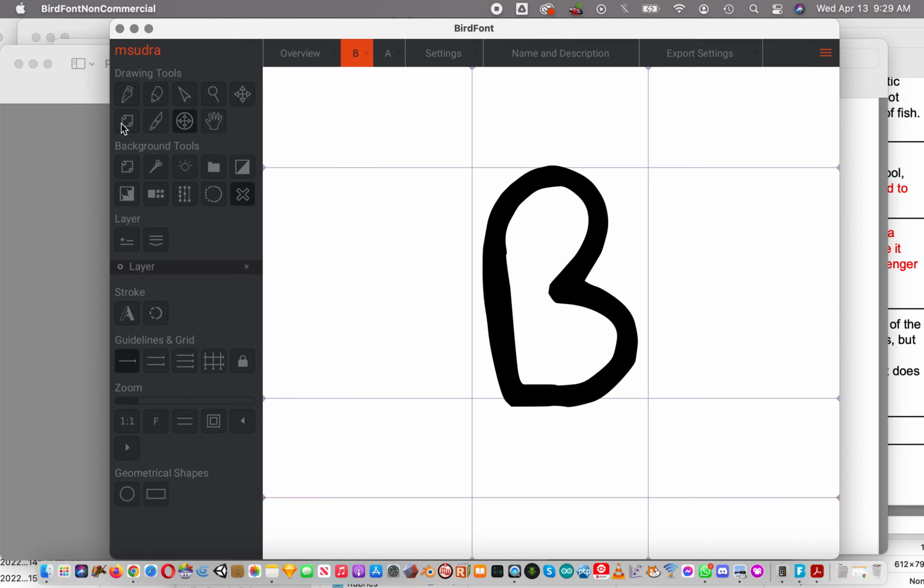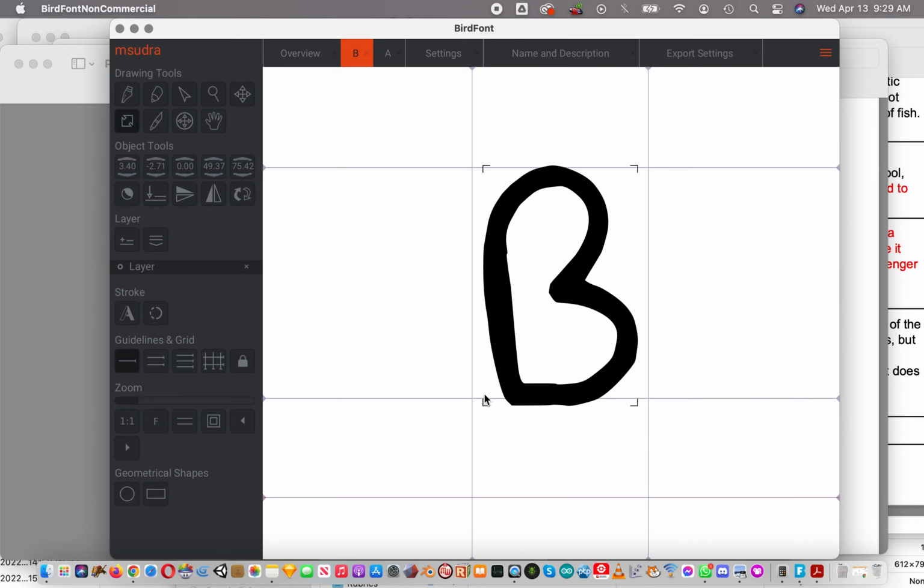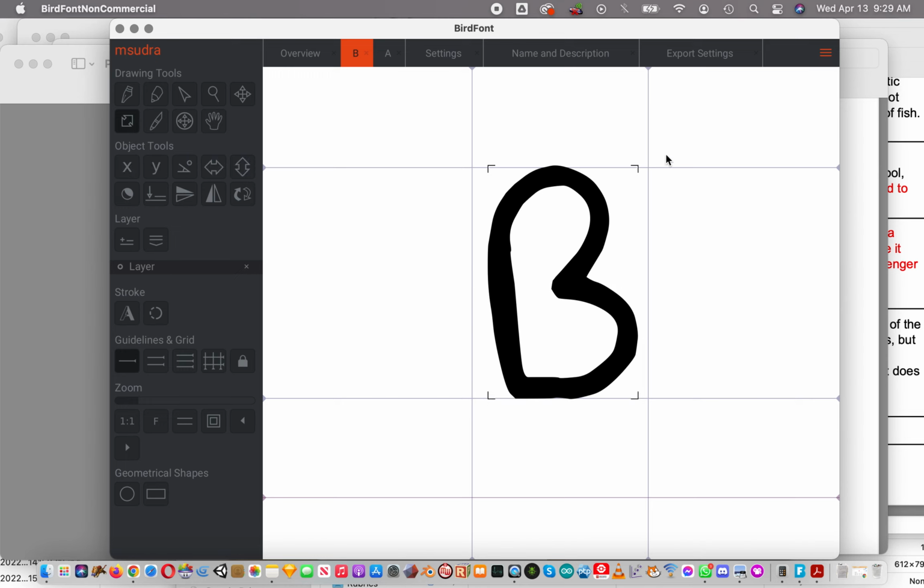So the next thing I want to do is I want to go to my resize button here. I resize, so I select, sorry, that happened a bit too fast. So I'm going to select my whole B, and I want to make sure to resize it so that it fits within these boundaries over here. So this boundary box. So I'm going to reposition it so that it looks about right. You want to have roughly the same spacing between here and here.